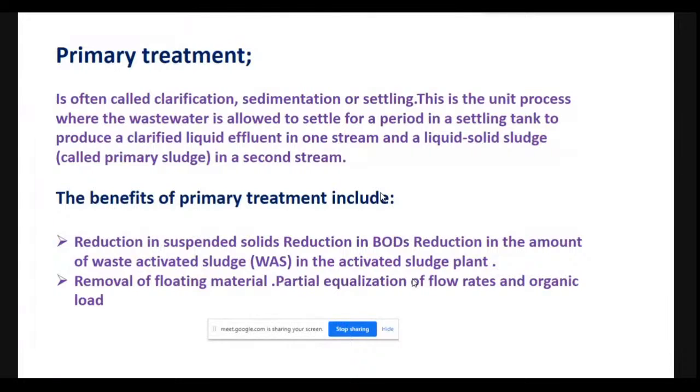So the first part is the primary treatment, and that is where you try to remove the solids. While you remove the solids, there are two processes happening. One is that you are trying to reduce the BOD, and also you're trying to remove the COD. If you look at the international publications, the main focus will be on removal of chemical oxygen demand. How much you can reduce, or the efficiency of the wastewater treatment, is considered on the basis of what percentage of COD has been removed. But it depends from one place to another, and on what kind of treatment methods you use. Largely, we are trying to reduce BOD and COD before you discharge this on land or on water.